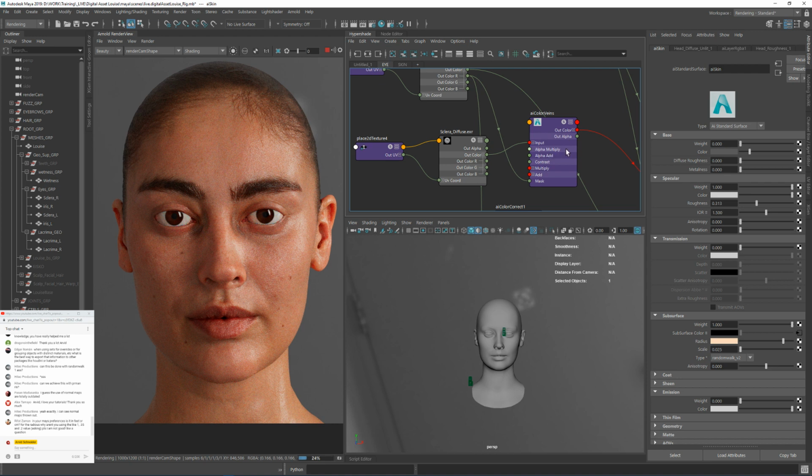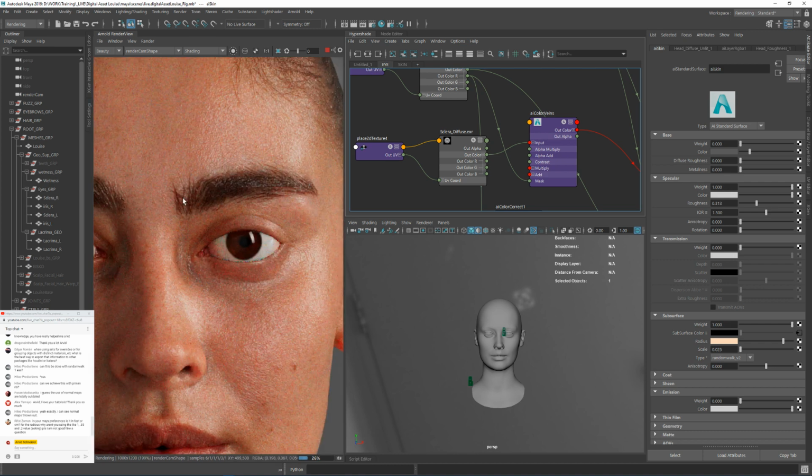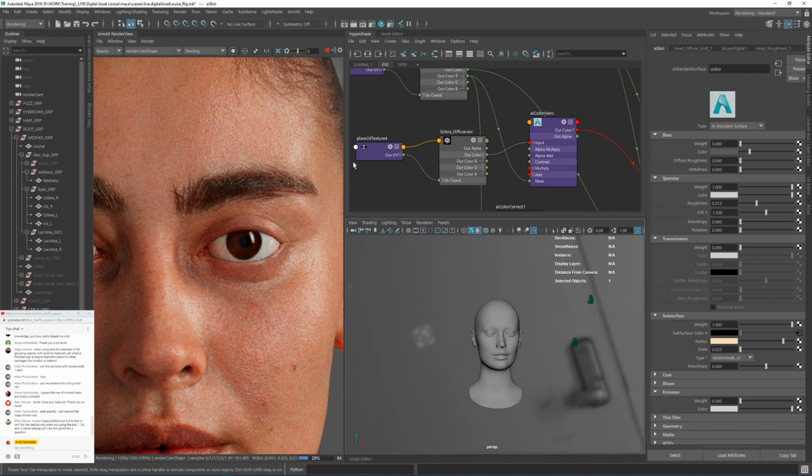So let's just get going. The first thing I want to do in Mari is paint out the eyebrows, because I actually have eyebrows from XGen. We didn't even do the hair shading yet, but we will definitely jump into that in a bit. I've seen that we need to paint out a few maps for the eyebrows. I think it's displacement, cavity, and definitely the diffuse.